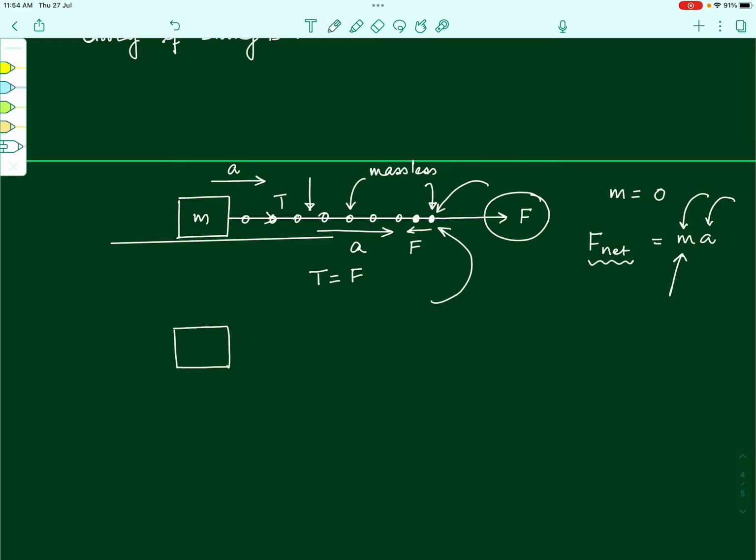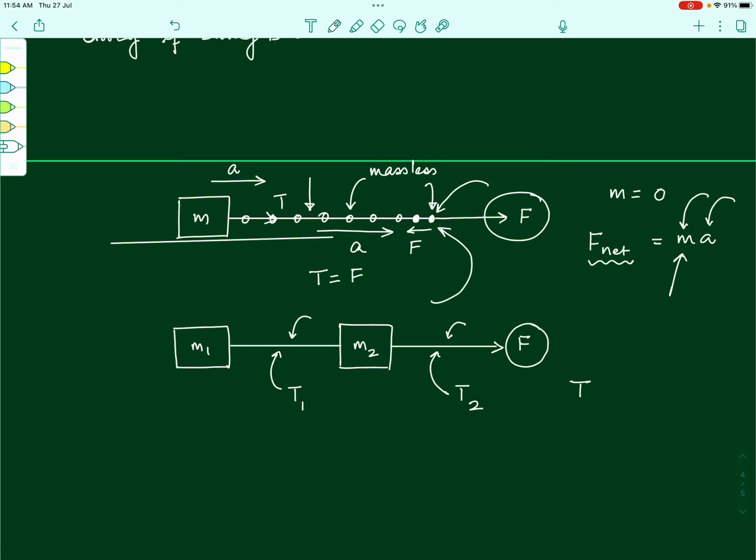Let's say we have a mass m1 and there is another mass m2 which is connected to m1 with a string, and now let's say m2 is being pulled towards right with a force F. So see that there would be one string over here and another string over here. Two different strings can have two different tensions. Generally they will have two different tensions. So if we assume here that this string has a tension T1 and this string has a tension T2, because the string with tension T2 is directly being pulled with a force F, we understand that T2 will simply be F. So the force acting on m2 at this point itself will be F, right?